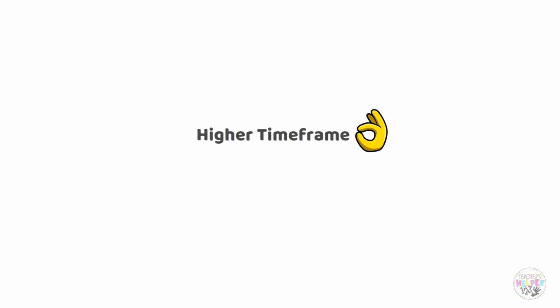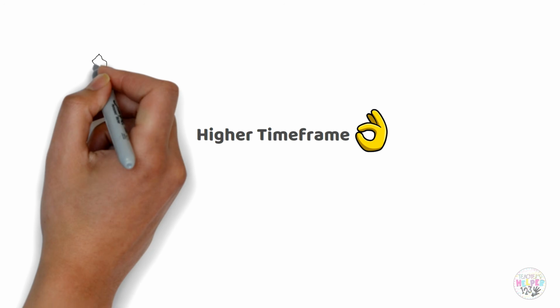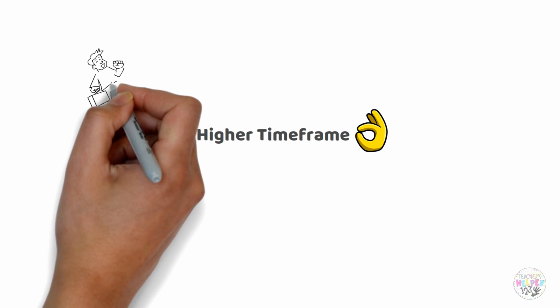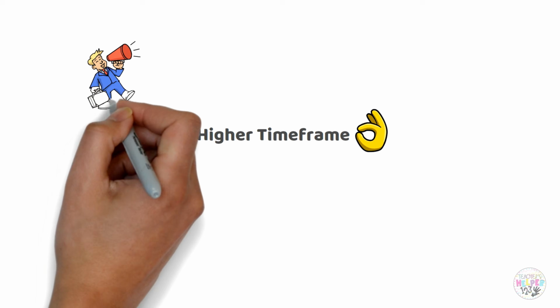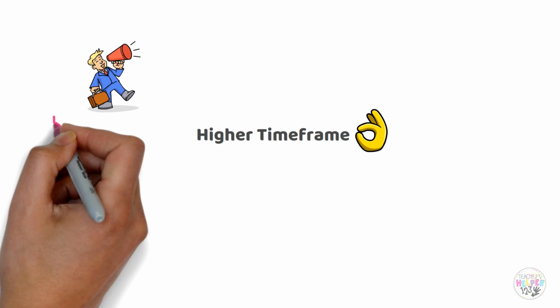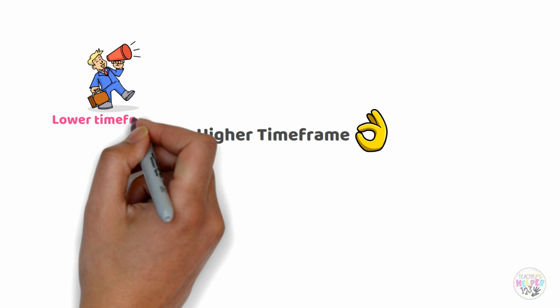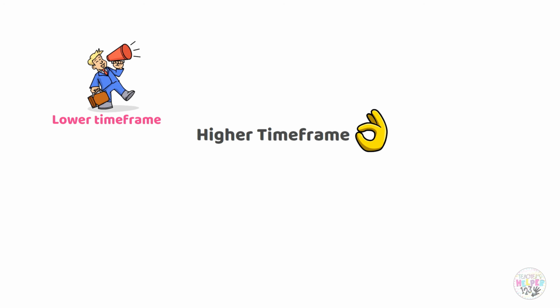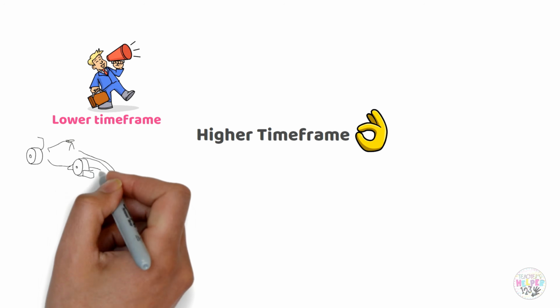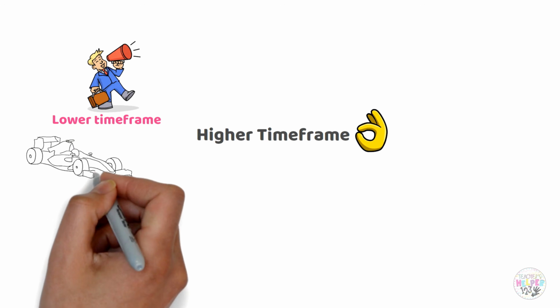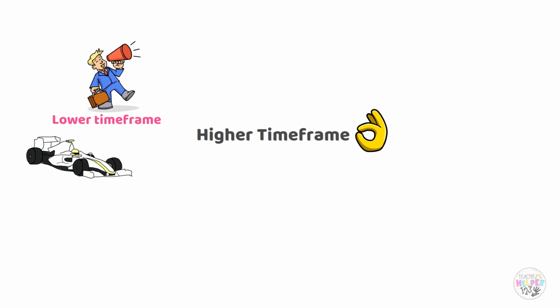What I mean by market noise is the multiple small candles that may confuse beginner traders. The lower time frame is very messy versus the 4-hour chart, and lower time frames can move very quickly and create fake moves that confuse beginners. So I usually start on a 4-hour chart first.